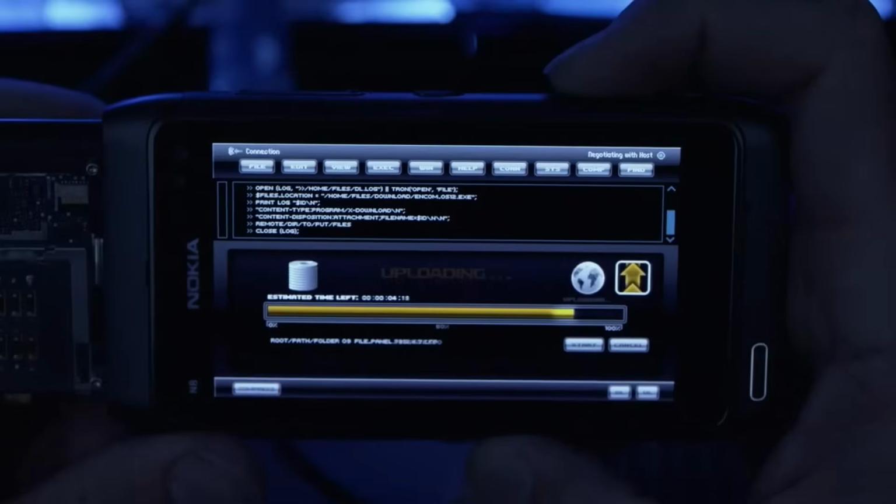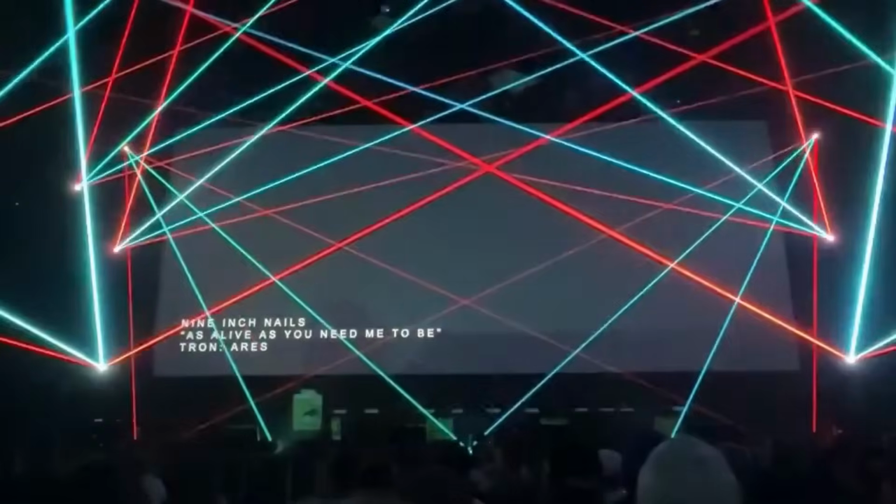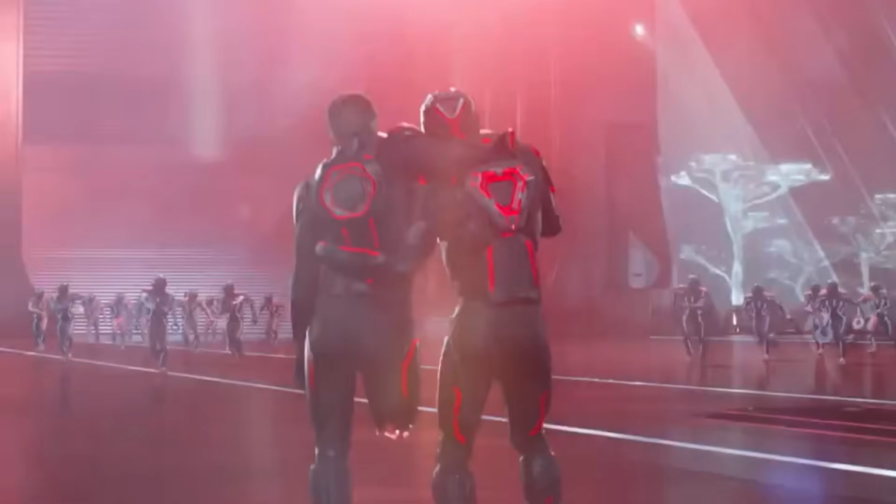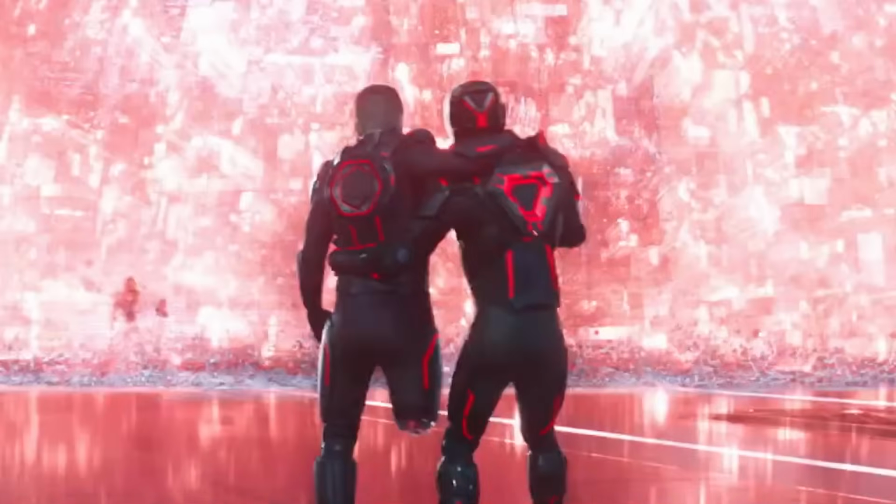Either of these options seem plausible, but it's unclear at this time. Now at the beginning of the German TV spot, we saw a random explosion, and this was also in the Comic-Con music video shown, and we actually get to see it again on the ENCOM grid. And this is while Ares and his team are infiltrating, I guess, the main city that has the force field, and we've obviously also seen Ares walk through that force field.